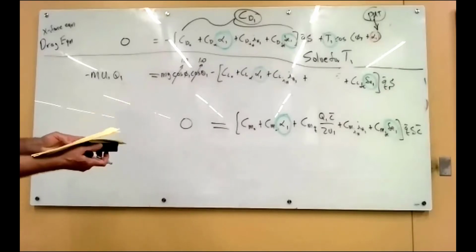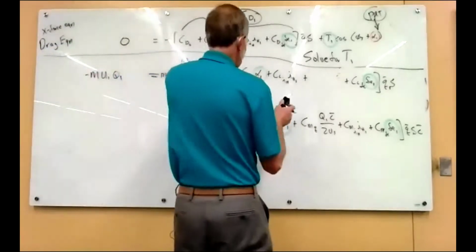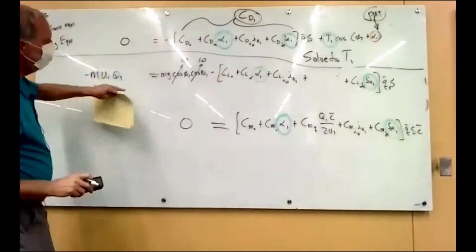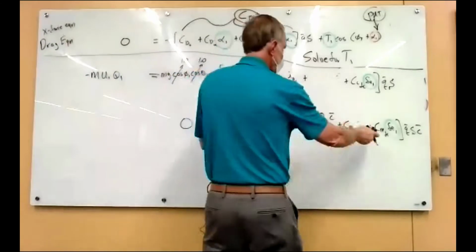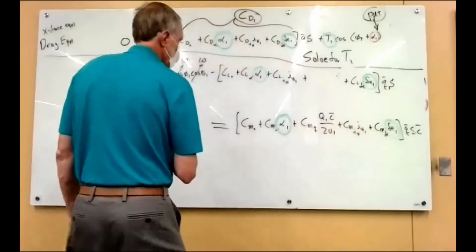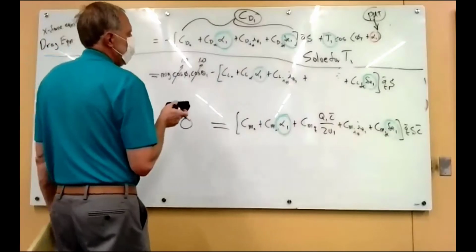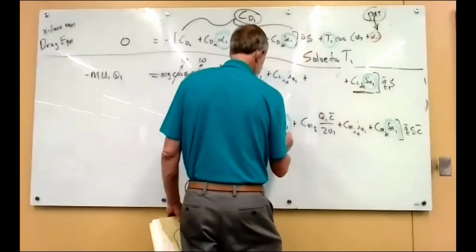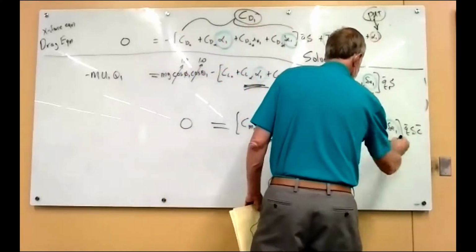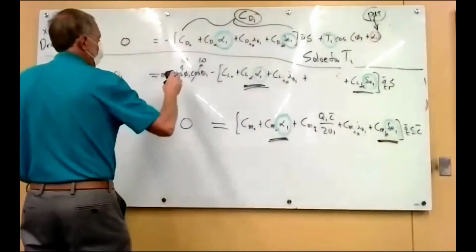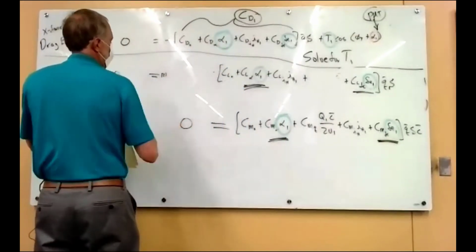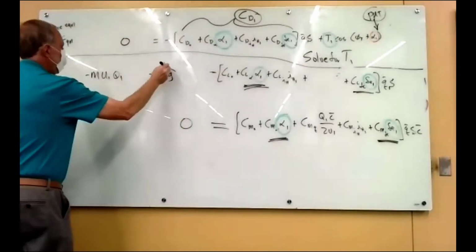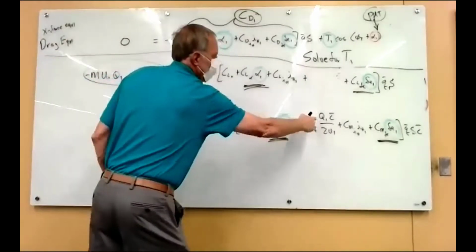Next thing we want to do is shove the unknown terms over to the other side. So there's a minus sign here, so that's going to go over here. We're going to shove this over to the right. We're going to put the CM unknown terms on the left here. And so we're going to get a matrix that has this entry, and this entry, and this entry, and this entry. And the only thing, let's erase this out of here too. I don't want to look at it anymore. The only thing we really need to work on are these two terms here and plugging in for Q here.